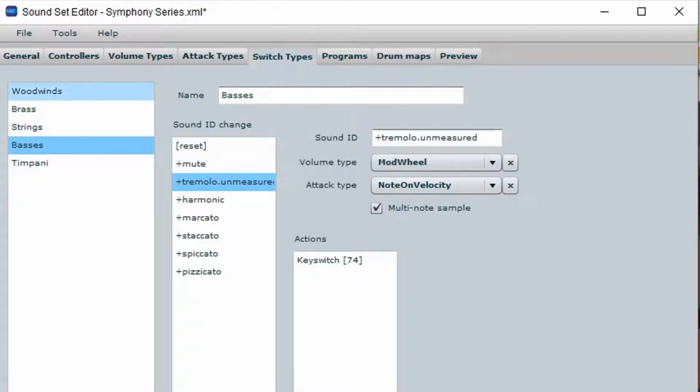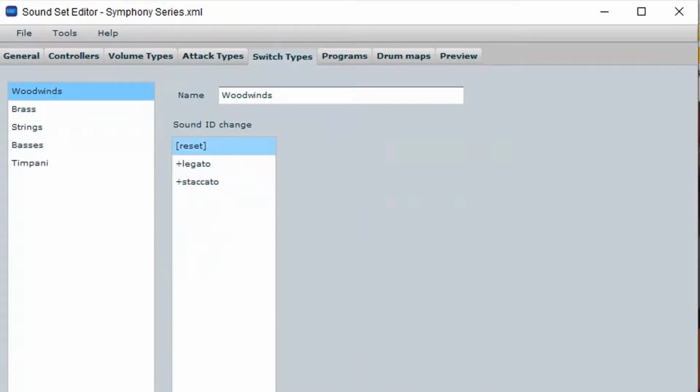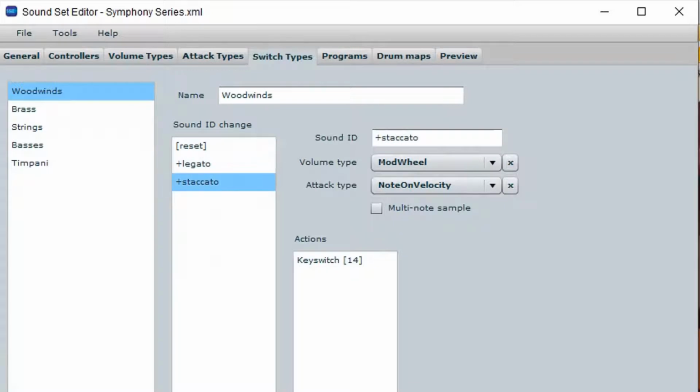Make these multi-notes and save it. All right, so now you know what this looks like. This is it. I only had 3 articulations in this library that were kind of viable. You may have more, which is fine, but you know, this is the basic idea.